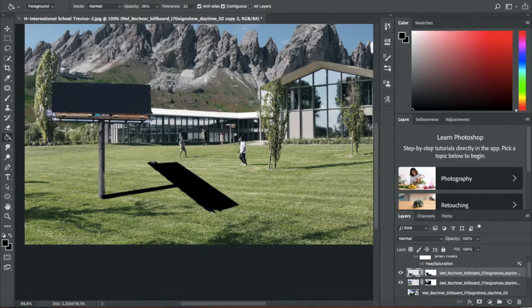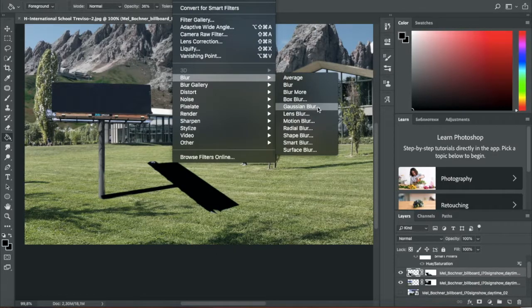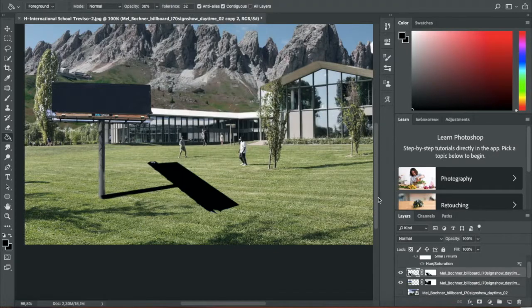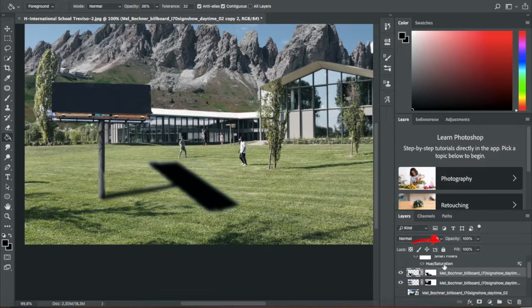We're just going to go to filter. We're going to press blur and Gaussian blur. I recommend this one for this type of action. Blur it out a little bit. You can see these colors here. I need to delete that. We'll do that separately. Just a little bit, just so the corners are blurry. And then lower the opacity. With that layer selected, click on opacity here and lower it. And as you can see, yes, let's be honest, it looks like a shadow.